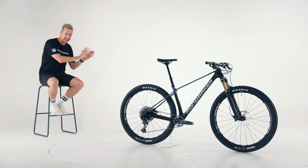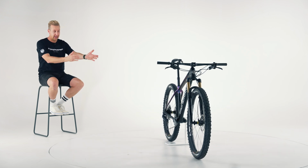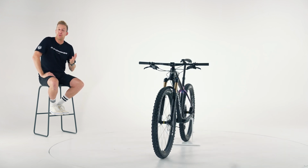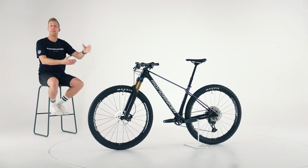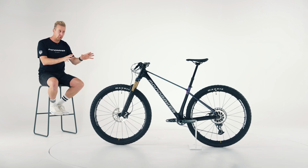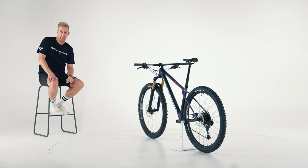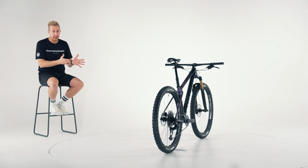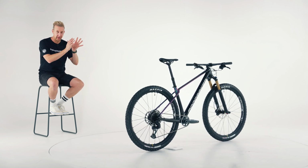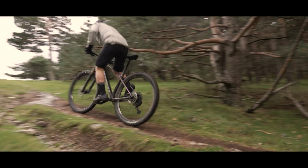Now, hardtails range from 16-inch wheel kids bikes up to 20s, 24s, 26, 27.5s and 29-inch wheels. Typically you will find hardtails will have anything from 100mm of travel in terms of suspension forks up to about 140. So general rule of thumb, of course there are exceptions to this. This particular bike here has a 120mm travel fork on the front. It's got a slightly relaxed head angle. It's got a dropper post on there. So as you could probably gather, this bike has more technical capabilities, as just hinted at there from the setup of the bike. This one's also running on 29-inch wheels, so it's definitely at the upper end of what the capability is for the hardtail.